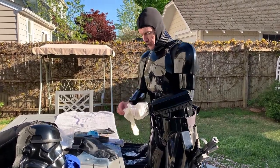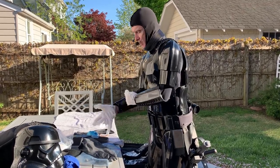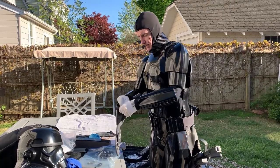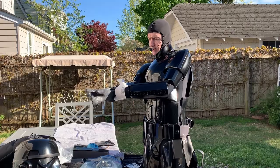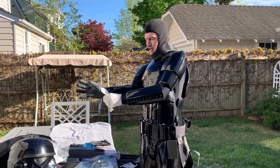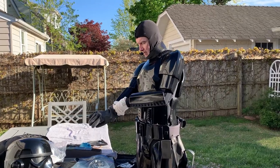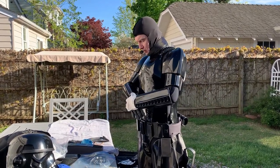So these are the super uber accurate gloves, and I put these on last because, again, once you put these on, you really can't do much of anything else. They basically make you useless. So I do these as a very last step and just tuck them into the forearms. Put these in nice and tight, tuck in the excess into the forearm. Make sure there's no logo showing, make sure you get all the excess in there.